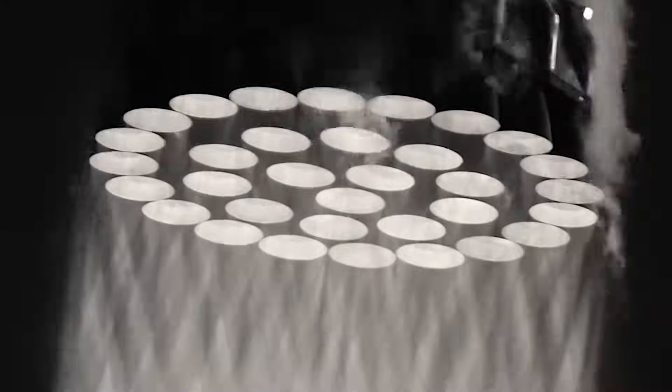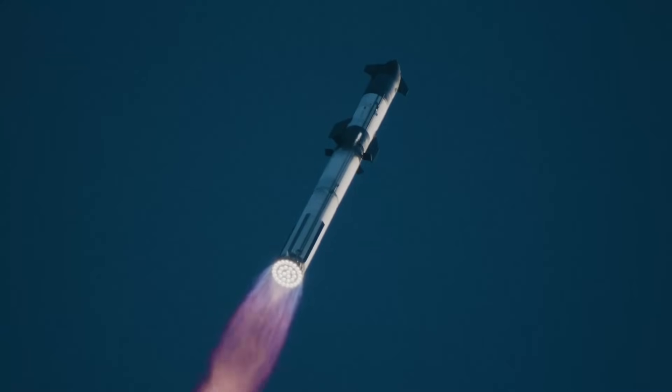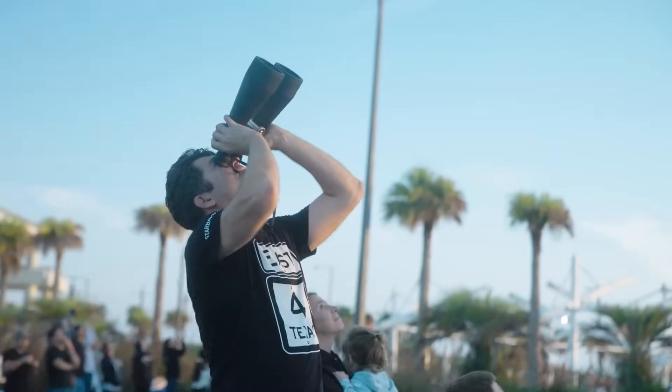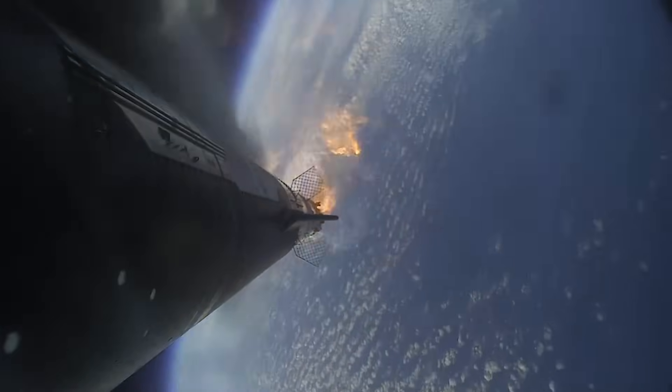With this in mind, once we see SpaceX installing the system, we know that the launch is likely a week or less away. This fits with the March 14th launch date that SpaceX mentioned. The reason these explosives are added is to protect range and flight personnel along with the surrounding area population. Essentially, if a missile or space launch vehicle flies on a range in the United States, it must have a flight or thrust termination system.